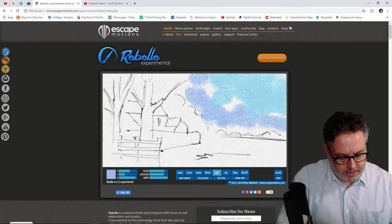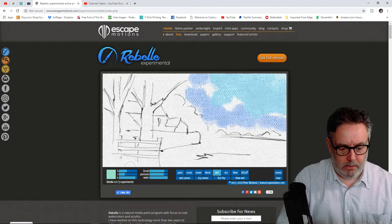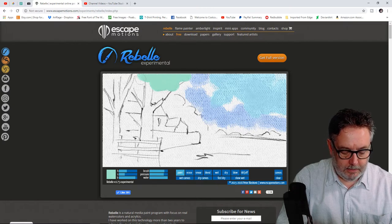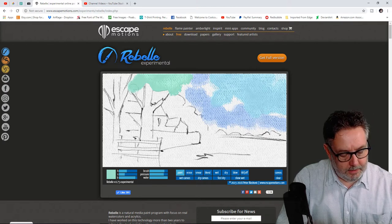Let's get some trees in. I'm going to try and keep the colours fairly pastely if I can. Pastely, is that a word? I don't know. I need to choose the paintbrush, don't I? Look at that, that's diffusing nicely.